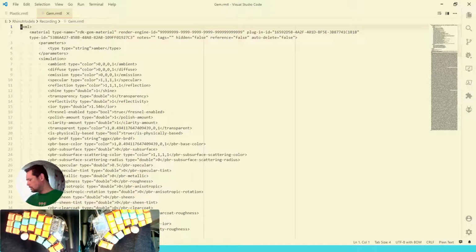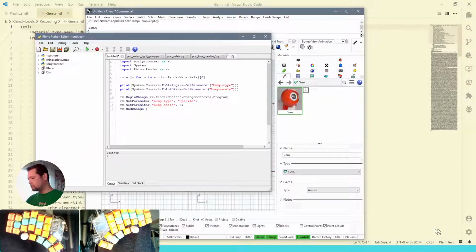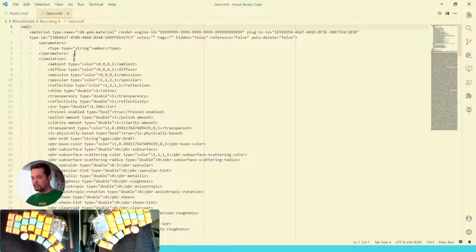Looks to be a bit inconsistent actually in values, because in the interface it's with a capital, but here as value it's lowercase. I mean in the RMTL, whereas for plastic it's the same between the two.